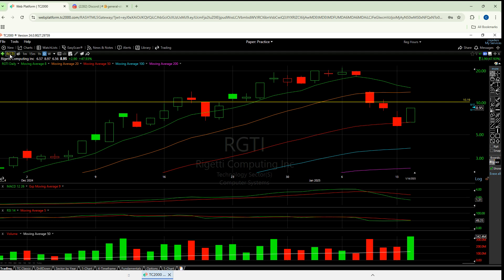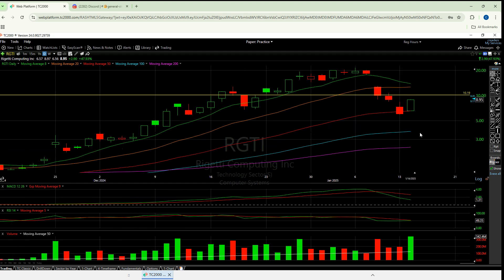CPI data came out today. I'm not entirely sure if it was good or bad — maybe the gap up was because it was at least all right. I'll be honest, I was so busy at work today, I kind of stepped away from the market and the info. But NASDAQ is gonna be the focus and kind of the echo across these. We'll take a look at the daily and the weekly to see how things are setting up short-term, with our five moving averages, horizontal support and resistance lines that I draw manually, and then MACD, RSI, and volume as our lower indicators.